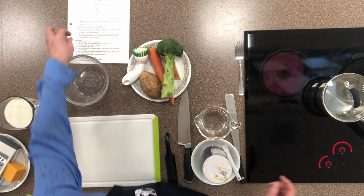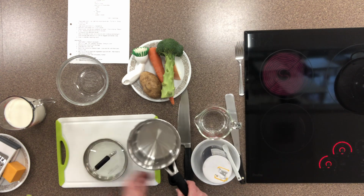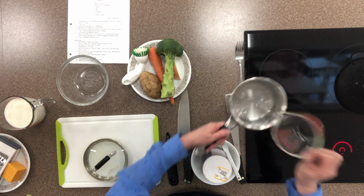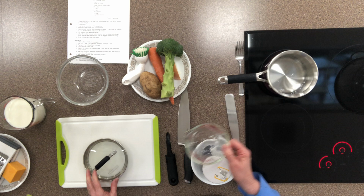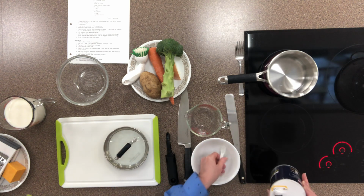Our instructions tell us we're going to be using our small saucepan. We're going to be putting in 3/4 cup of water and a little bit of salt. I will put that right on my heat. That is on high. I've got the handle out to the side. It's going to take just a minute for that to come to a boil.